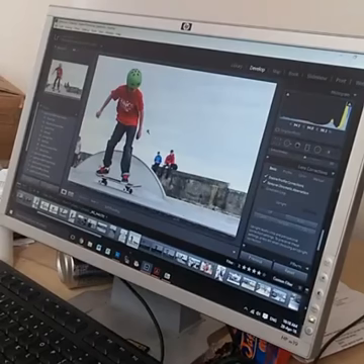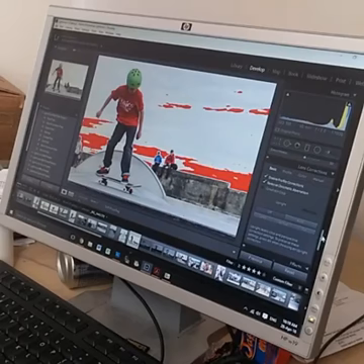Now, I don't know what you think. I think that's quite a nice picture. You can see that he's skating, you can see that he's the focal point of the picture. He's up there on the ramp, there's people watching. It's quite nicely set out. The sky could be better, but I'm not going to do anything with that right now.